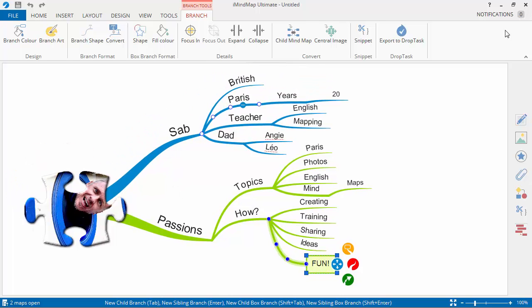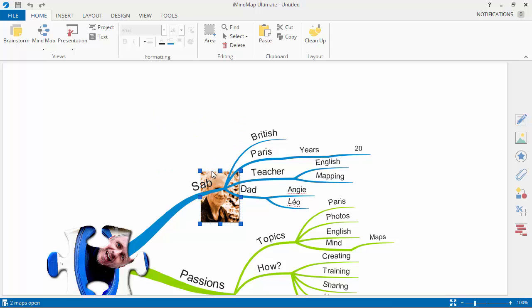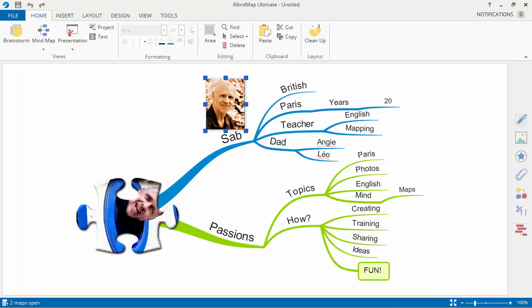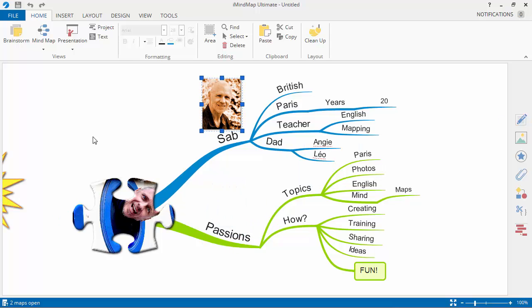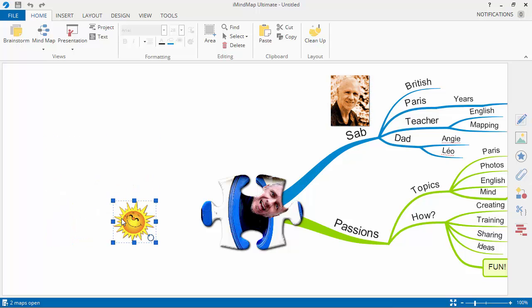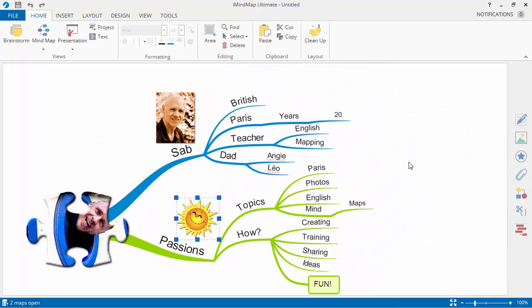So let's bring in some images. So here's one of me. Oh, please, no. Tone it down, man. Tone it down. There's me. Passions. Let's have a friendly, passionate image to represent my passions. All of this is done in real time. There's no trickery going on here. I'm not editing out any of my typing mistakes or anything like that, so you see exactly how the process works.